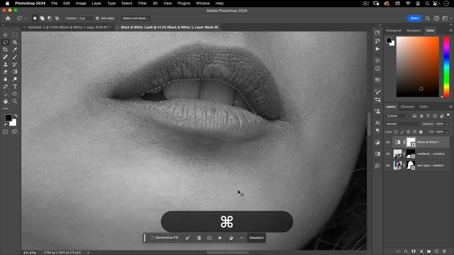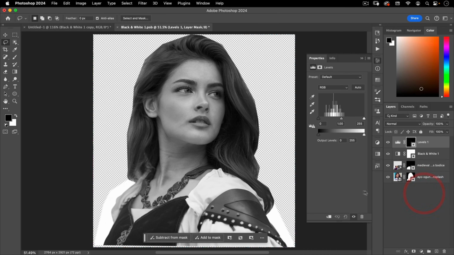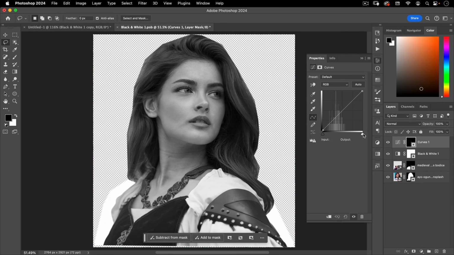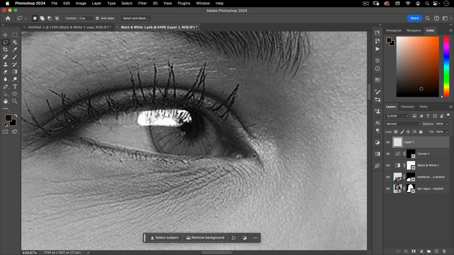And then I can just add a curve layer, and just bring this up so it's much brighter. And then I could also, with another brush, I kind of want to make this part and this part darker.